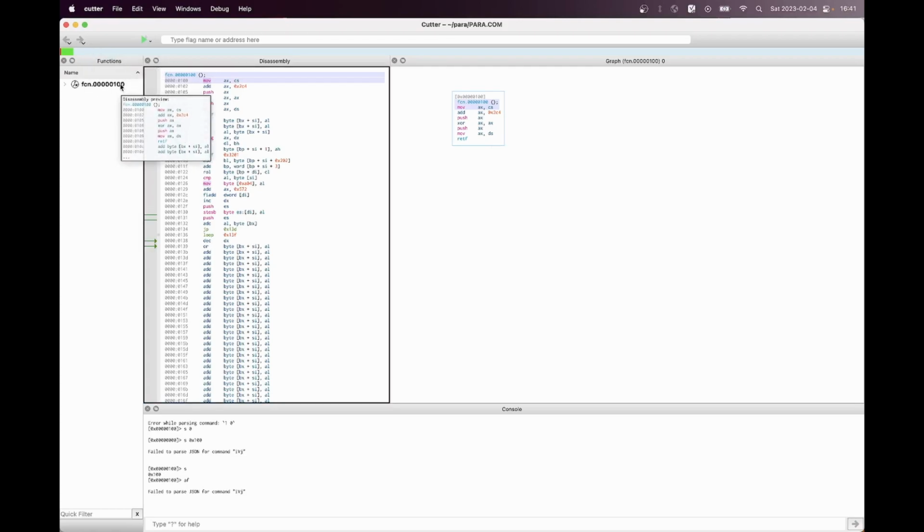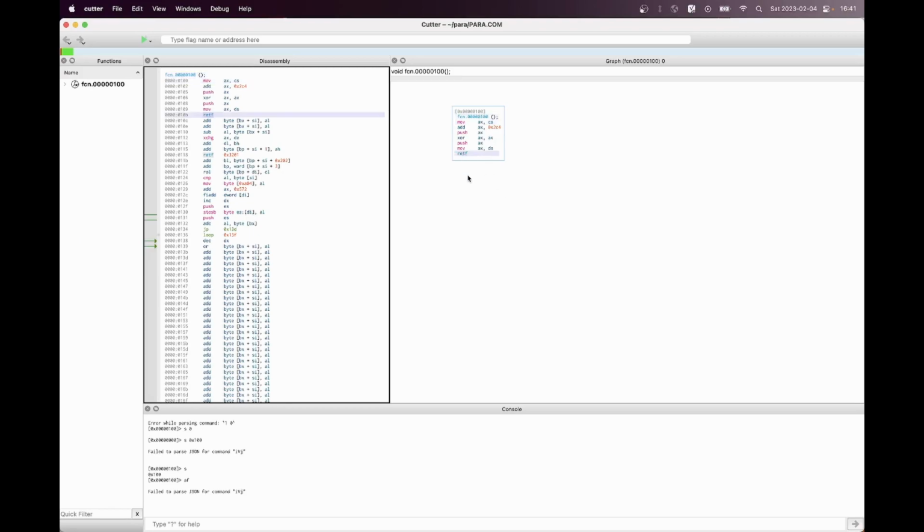I have the address of that function. And I also have the graph that shows me what this function looks like. So right now you see I only got that little box here that says, okay, here's a piece of code. At the end of it, there is a return. It's nothing very interesting to look at so far, but we are going to figure out where the execution flow goes next. And from that new place, we'll do AF again, and you will see that we'll have something which is a lot more interesting than this.